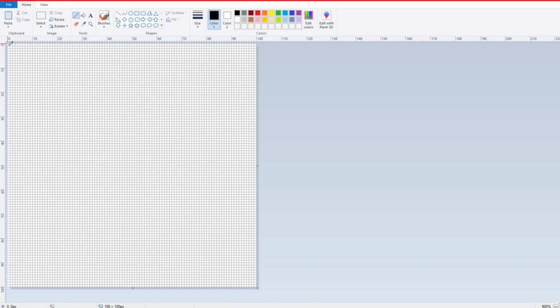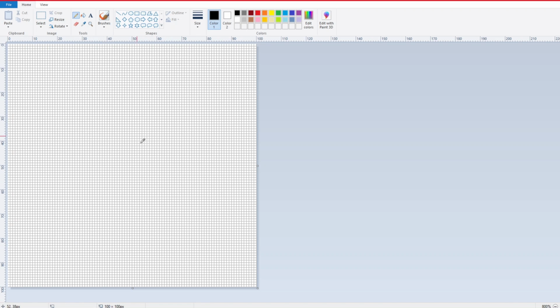So as you can see, this is basically the top corner. This is the bottom corner. And as you can see, when I'm clicking, it puts in one whole pixel of the pencil. So that is basically how you set it up. As well as that, you can see the canvas size in the bottom here, 100 by 100 pixels.